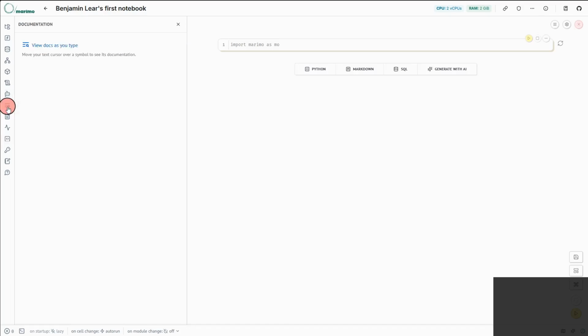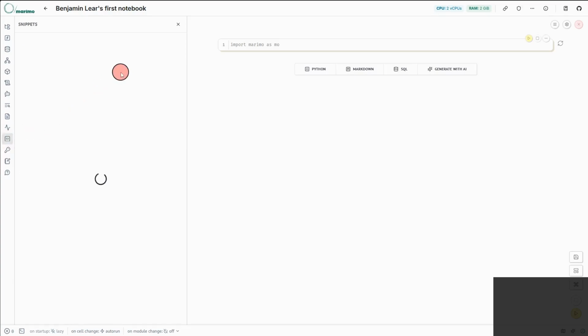Below that, we have live docs. These are documentations for different behaviors in the code over here. So again, as we eventually start to generate code, we'll see things appear in the live docs. We have a notebook log. This would give us information about the output from this notebook or errors in running this notebook. Below that, we have tracing. It will give us information about sort of the performance of running this notebook when we again write code.